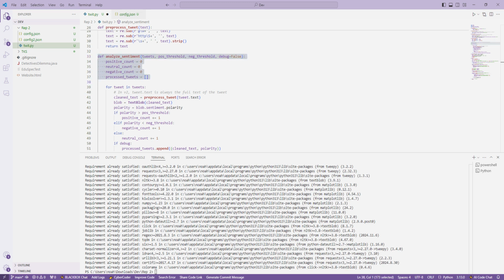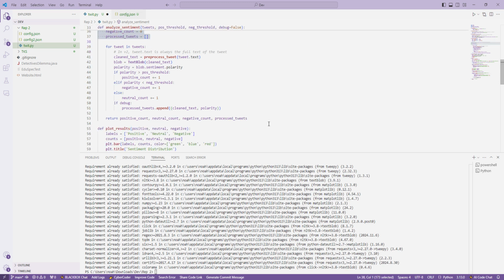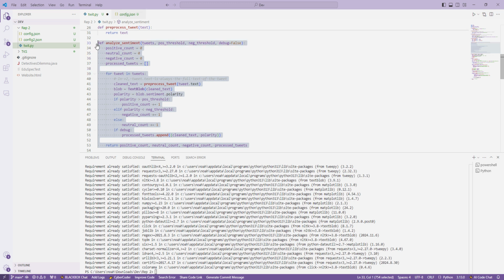Got carried away. Oh no, it is all this, yeah. So this function processes each tweet. It calculates its polarity score and categorizes it as positive, neutral, or negative based on our defined threshold. Remember, we set it as 0.2 or negative 0.2. And we also have a debug option to view the clean tweets and their polarity scores.